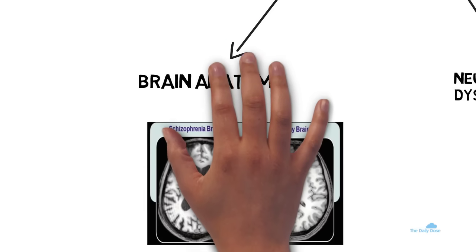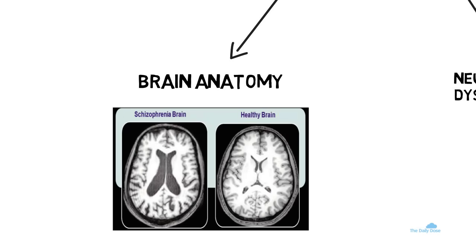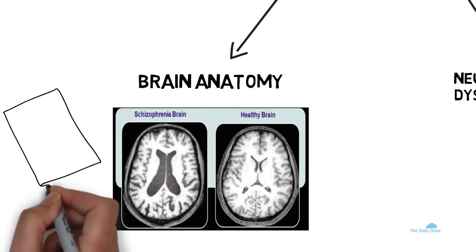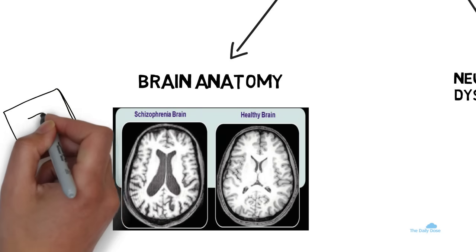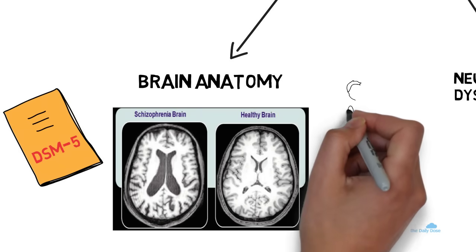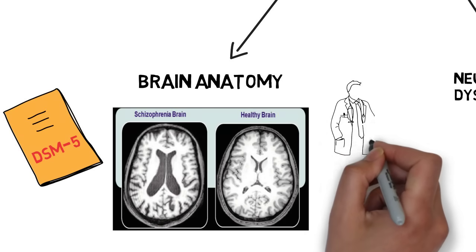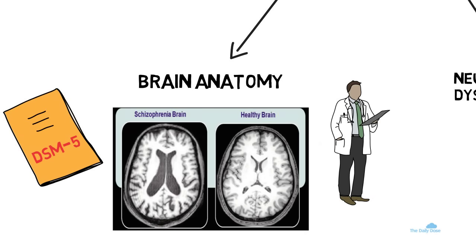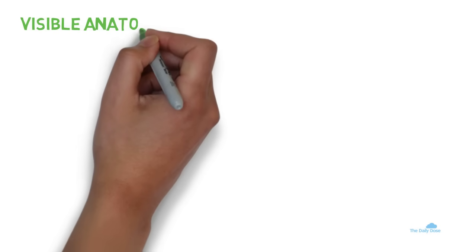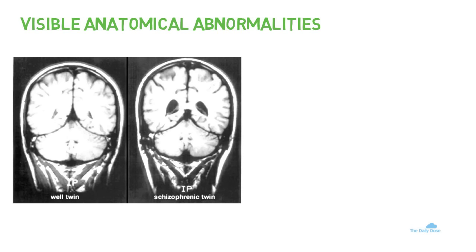First and foremost, anatomic abnormalities. According to brain imaging tests, there are clear anatomical abnormalities in a schizophrenic brain. Unfortunately, these images can't be used to diagnose schizophrenia — it's just not that simple. So what we use is the DSM-5 criteria to diagnose schizophrenia. This is essentially a clinical interview and patient observation, and it can be argued that this whole process is subjective in its nature. The anatomy of a schizophrenic brain is different than the average person — the brain actually looks different. Please look at this image.